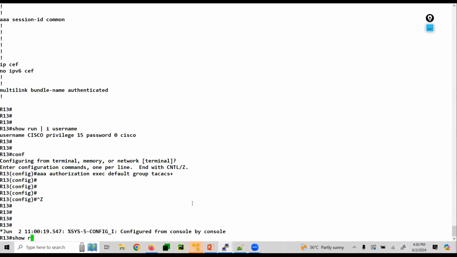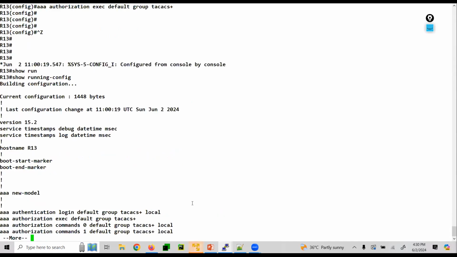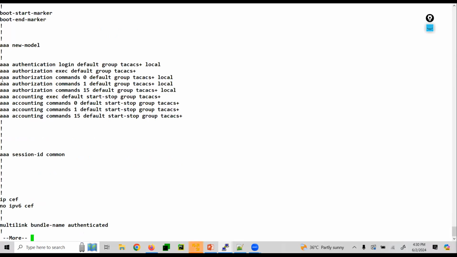Now some of you may think, why are we getting this error, because first of all there is authentication and we are providing the correct username and password. After authentication there should be authorization, right? But as I told you a few minutes before, whenever you are accessing a device, let's say you are telnetting a device, you put the correct username and password. Once you put the correct username and password, the device is going to provide you some privilege level.